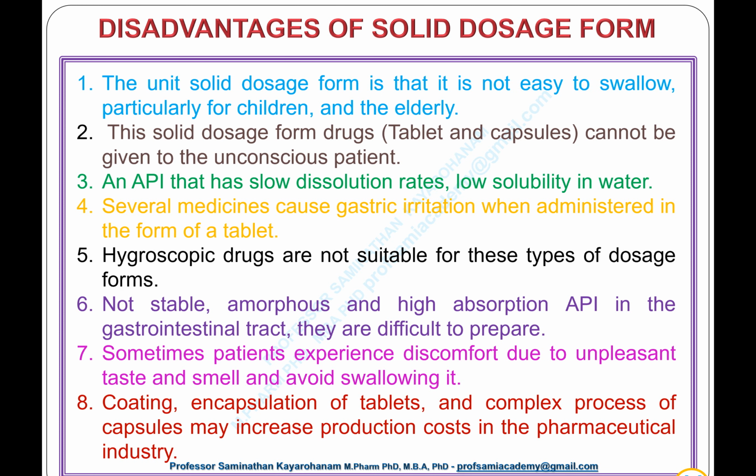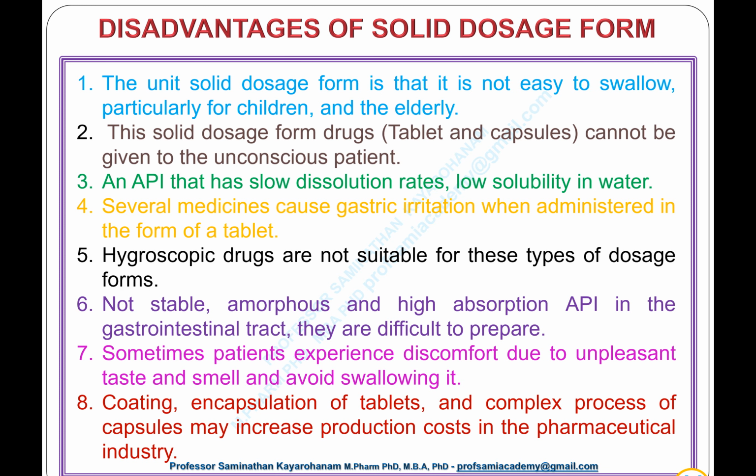1. The unit solid dosage form is not easy to swallow, particularly for children and the elderly. 2. This solid dosage form of drugs, tablets and capsules, cannot be given to an unconscious patient. 3. An active pharmaceutical ingredient, API, that has slow dissolution rates and low solubility in water.